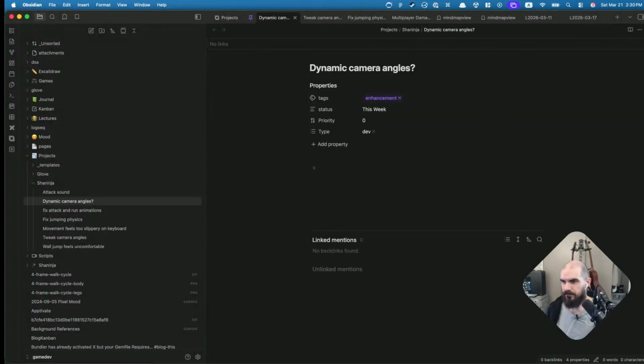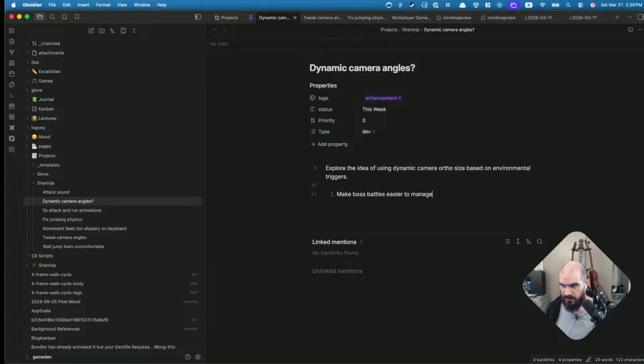So explore the idea of using dynamic camera ortho size based on environmental triggers. Make boss battles easier to manage.